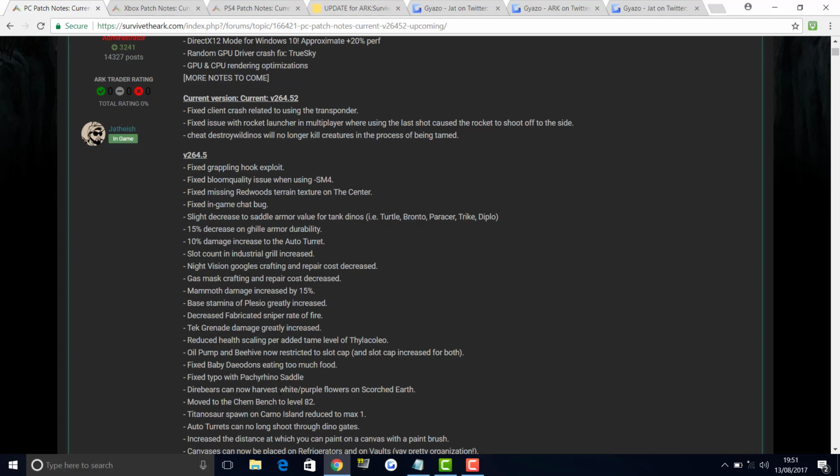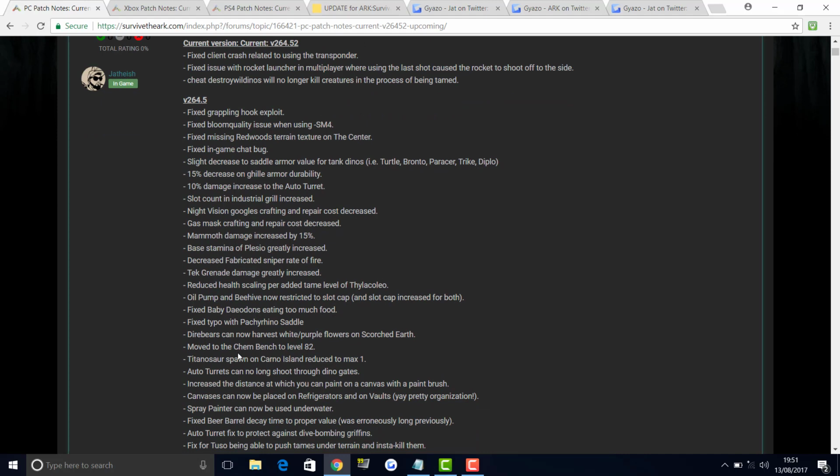Dire bears can now harvest white/purple flowers on Scorched Earth. Moved the chem bench to level 82. Titanosaurs spawn on the Center Island reduced to maximum 1, which is definitely something that needed to happen, even though it was quite funny when it wasn't. Auto turrets can no longer shoot through dino gates.